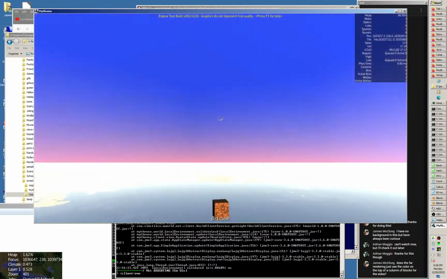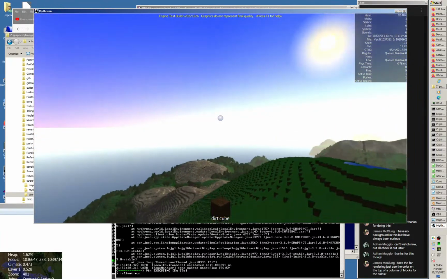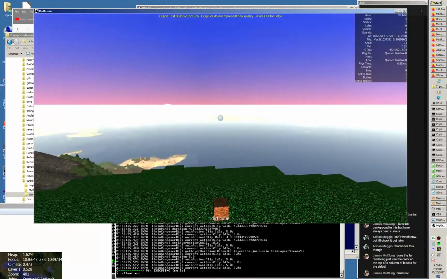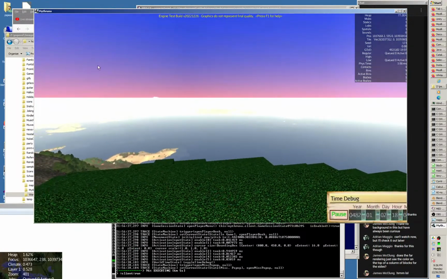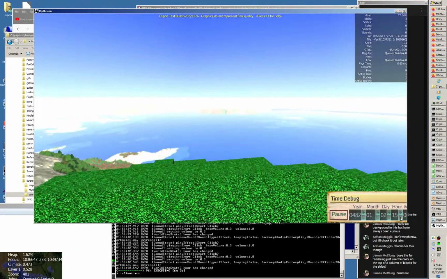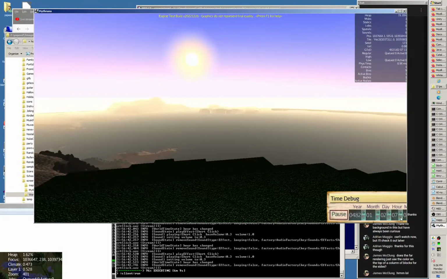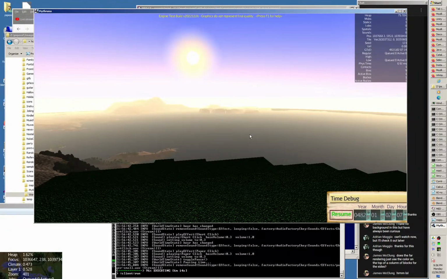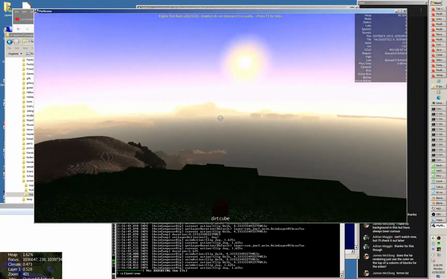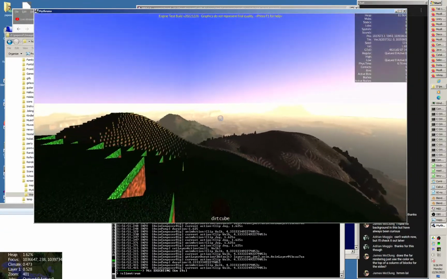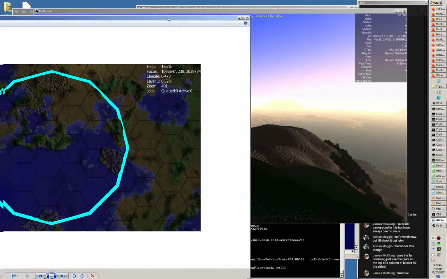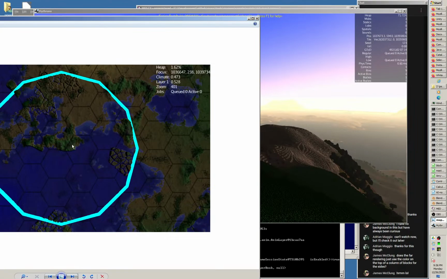Let's see, sun's coming up, so we can barely see this far thing. But that's where we were before, all those plateaus. So you can see all those plateaus over there. They're kind of in the distance, and there's desert area here. If we look back at this map, we can see we're standing kind of right here on top of these mountains, looking off in this direction.